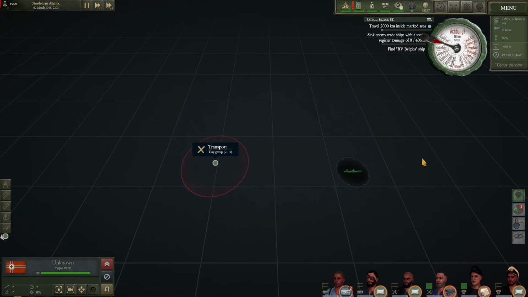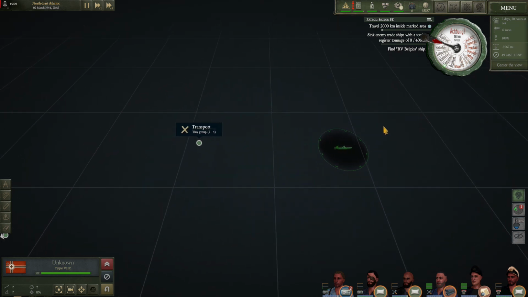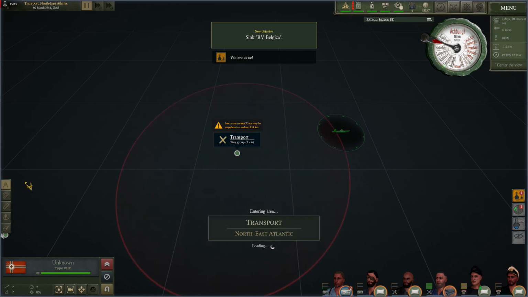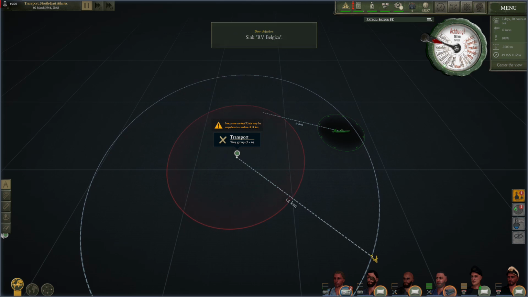Alright, and as you can see, we're inside our patrol sector, and we are getting closer and closer to our transport. Going to do our best to find the RV Belgica. Again, I have no idea if I'm saying that correctly. We're actually drifting in a little faster than I would have liked. Okay, we've got a 14-kilometer offset. That's actually a fairly large radius. It's unfortunate.